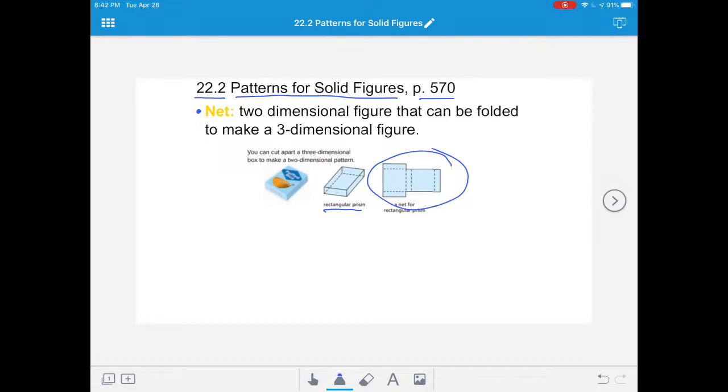Now, if you have an empty box of cereal at home or an empty box of any kind, I definitely encourage you to try this at home, taking a part of the box and splitting it open and keep unfolding it until you get it all flat and two-dimensional again, and you should be able to see the outline of the net. So the net is made up of whatever faces the figure has. That's what shapes will be on the net. So for example, this box of cereal is made up of rectangles, and so each shape on the net is also a rectangle.